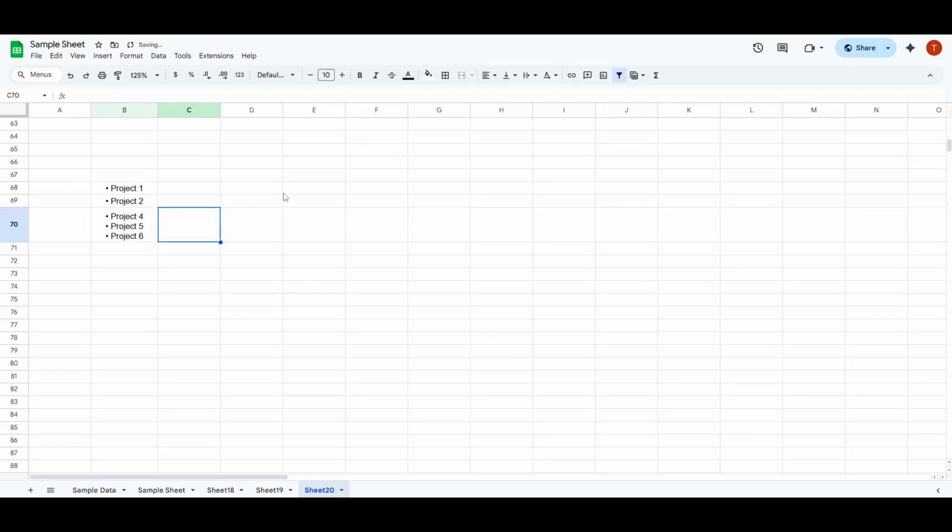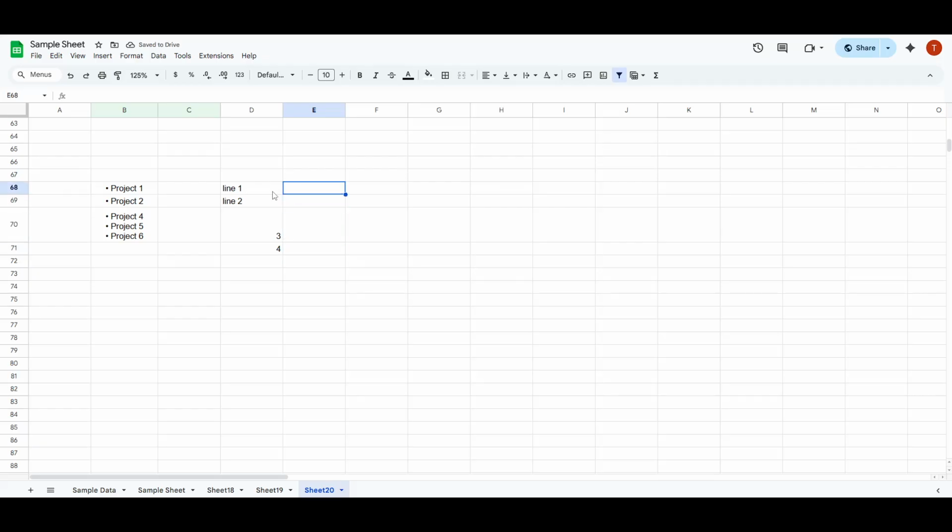Normally, when we're working in Google Sheets and we hit the Enter key, it doesn't quite do what we might expect if we're thinking in terms of a word processor. Instead of starting a new line within the same cell, it moves us down to the cell directly below. This standard behavior can be quite frustrating if you're looking to keep all your data within a single cell, which is very common when you want to organize more complex information.